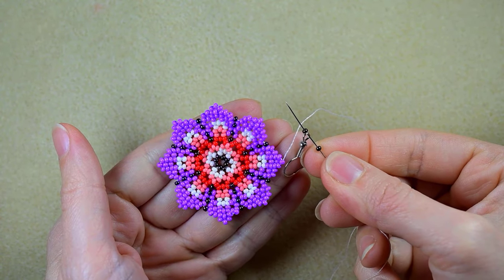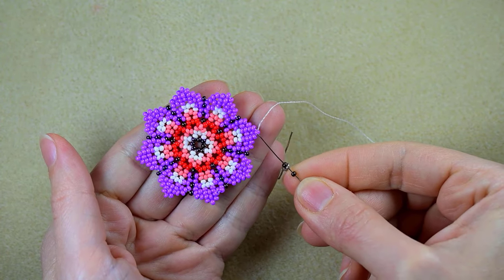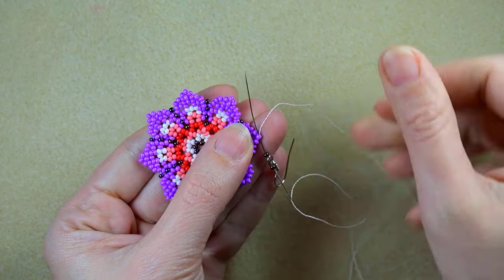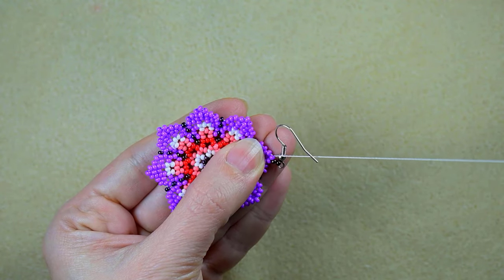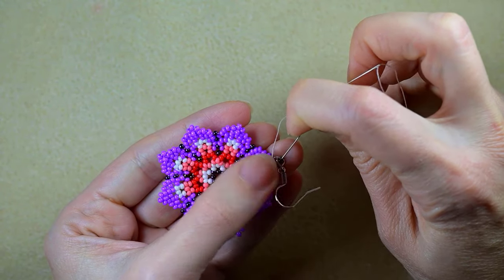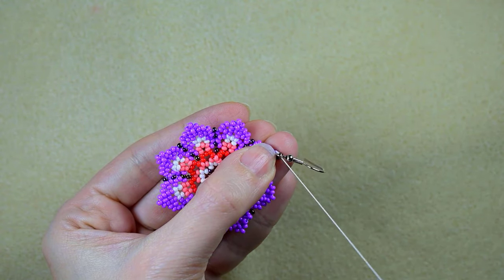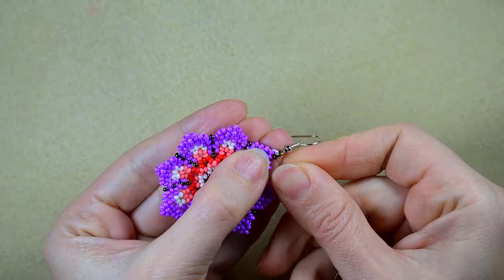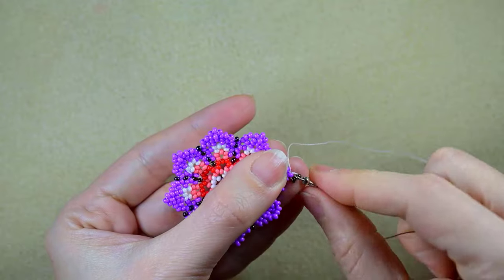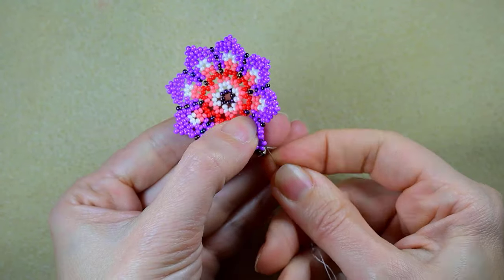And then I need to take 1 iris bead, my earring finding, and 1 iris bead. And as I'm exiting at this top bit that is sticking out the most, I'm going backwards through it like this. And I need to reinforce. You could reinforce several more times, as many times as you could.